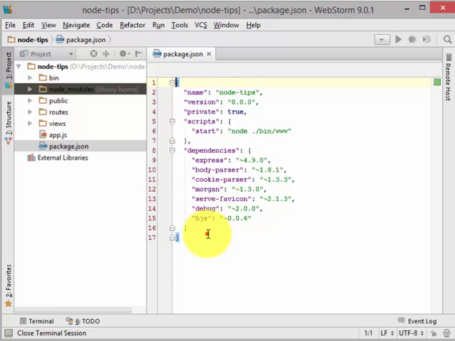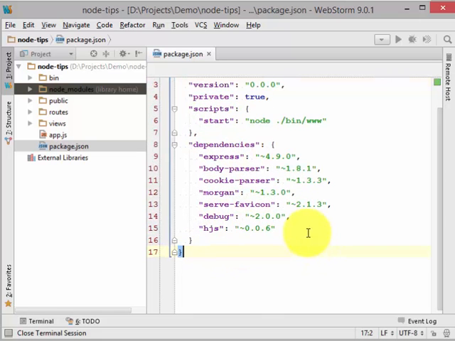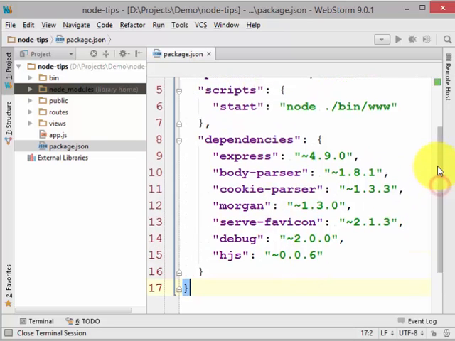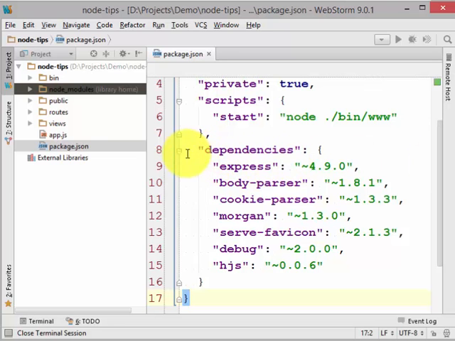When I open it, you will see, I will zoom in a little bit, here I have a list of my dependencies. It's Express, body parser, cookie parser, and so on and so on.